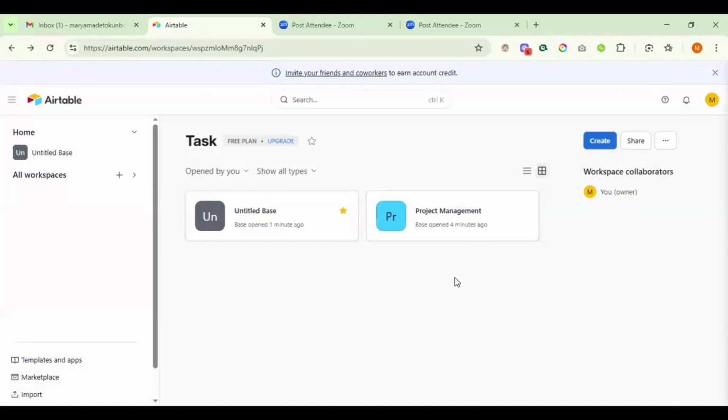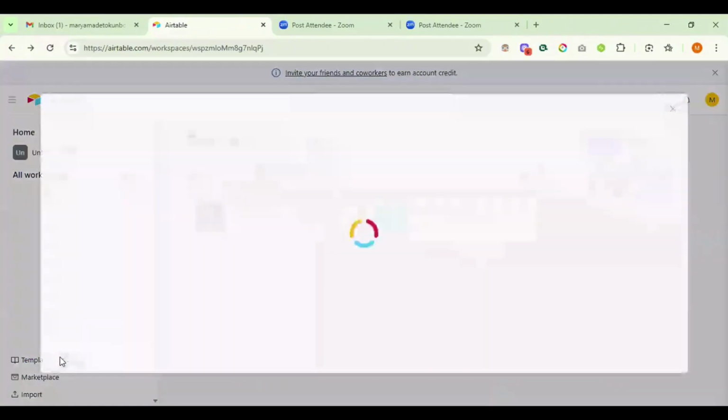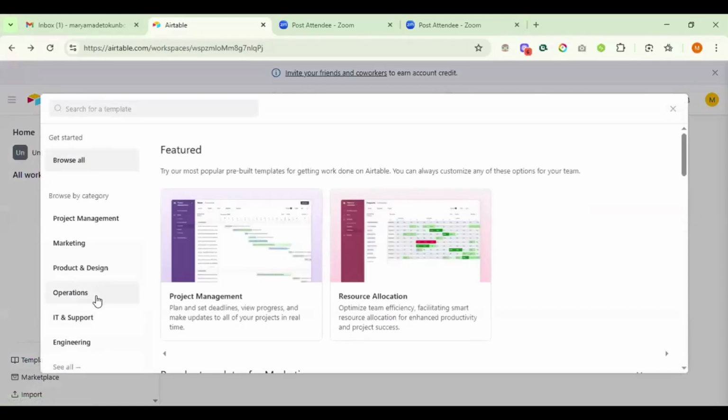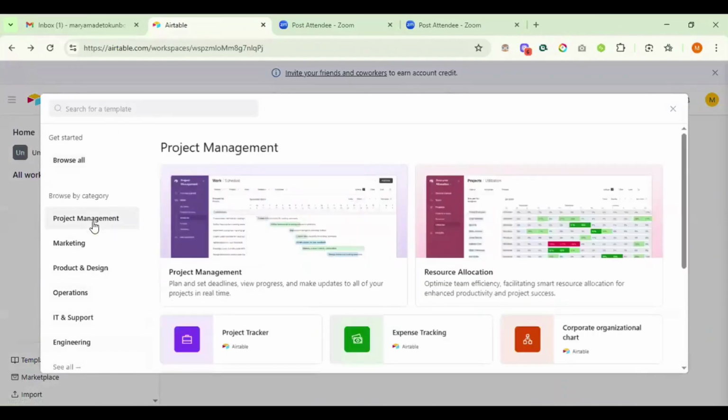And what's that thing here? Okay, so here we have templates and apps. We click on this. Just as it prompted us when I signed up initially, it asks some questions, so I could tailor it to a particular template that will work based on the responses I give. So if you don't want to start from the beginning, if you have an idea of what you want to work on, you can play around with the templates. Maybe it's content, project management, marketing, or anything. You can just choose any of it. So you don't need to go through the stress of starting all over, right?